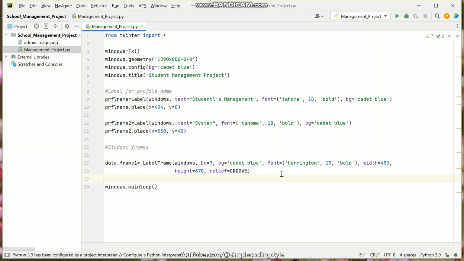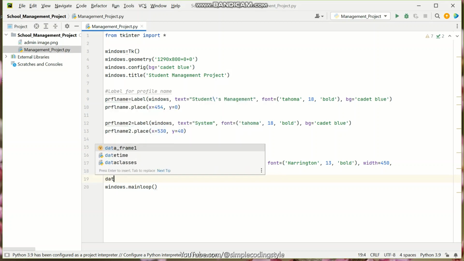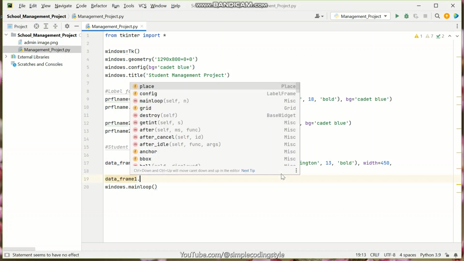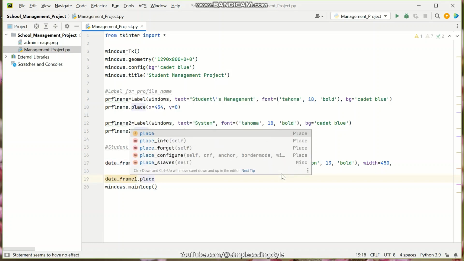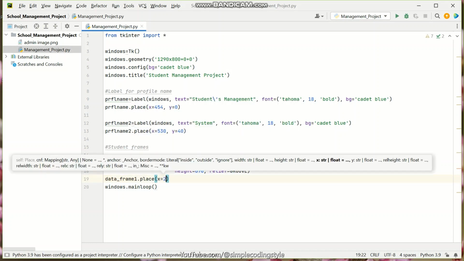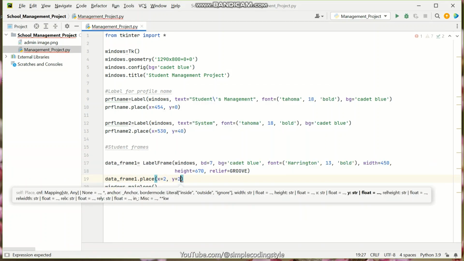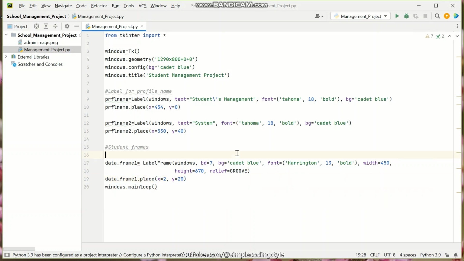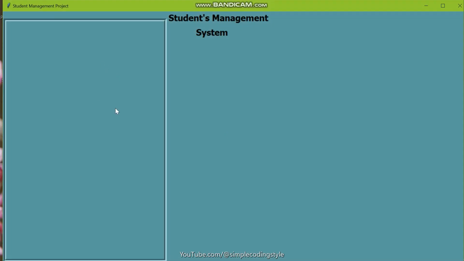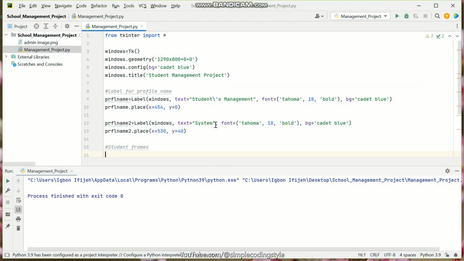Next is to place this somewhere on the screen. So I'm just going to use the name of the frame and then use the widget called place. And then from the x-axis it's going to be 2, and then from the y-axis it's just going to be 20. Okay, so let me run this. There it is. So that is good.